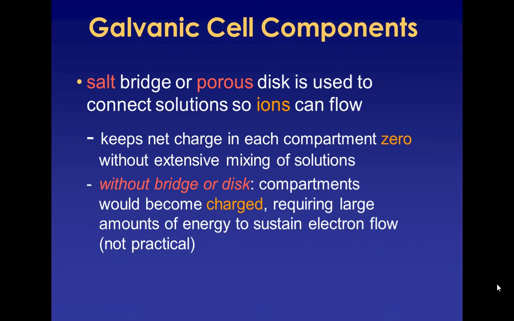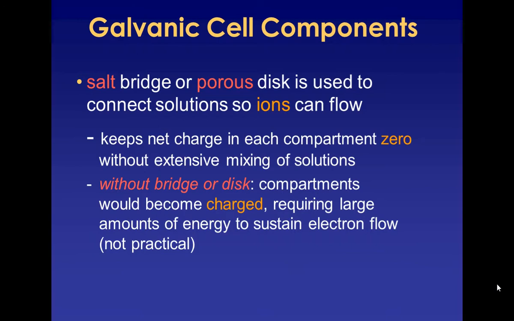What they do is, because you're having the two half reactions occur between the anode and the cathode, with the anode side, you're going to be producing a lot of positive ions. With the cathode side, you're going to be reducing your positive ions. So we need to balance out the charge, because if the charge difference between the two sides becomes too extreme, it will make it very difficult for the reaction to continue, because your compartments are going to have that charge in there and they're not going to want to generate any more ions or lose any more ions.